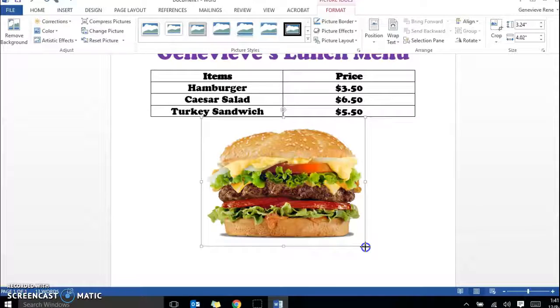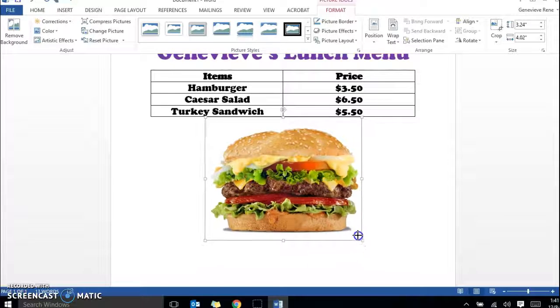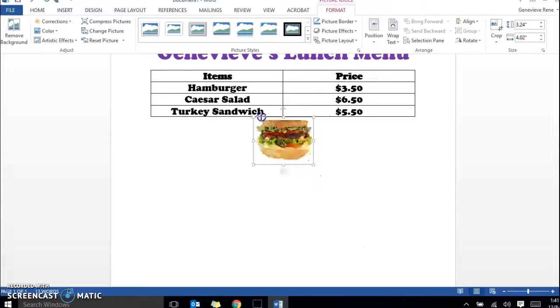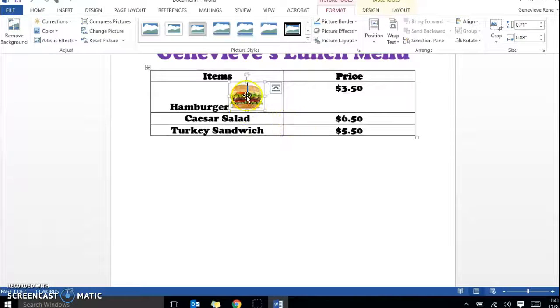So I click, it turns into a cross, and I go in to make my picture smaller. Sometimes it turns over. That's okay. Okay, I click again and I make it smaller and I drop it where I want it. So I click and drag to where I want it. And here it is.